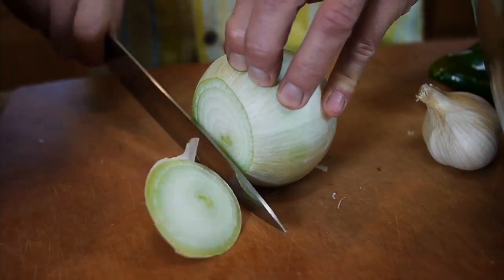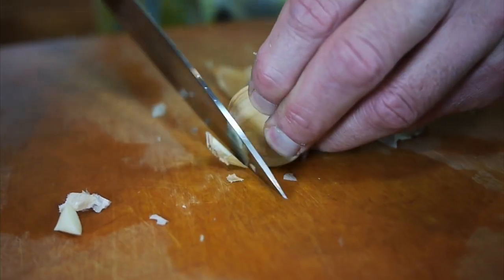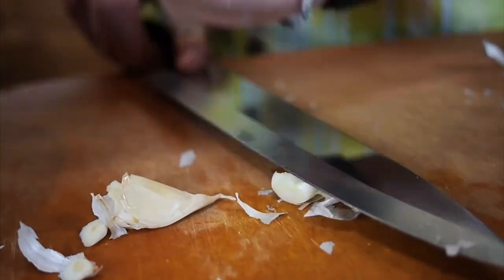Next, we're gonna take a plain white onion. This is a medium onion, and we are gonna peel it and throw it in with the rest of the vegetables. So now I'm gonna add some fresh garlic, and we're just gonna peel it off and throw it in there, and that's gonna roast as well, and that gives a really wonderful flavor. Lastly, we're gonna add a large poblano pepper. This has the peel on, just gonna toss this right in.